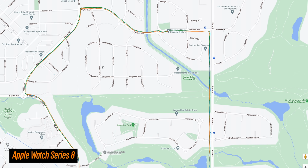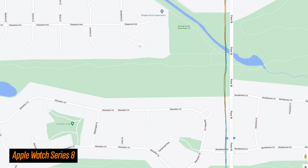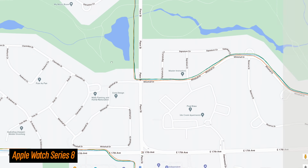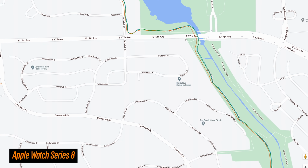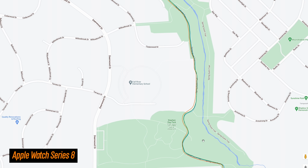So the other devices I was using on this run have the same sort of higher accuracy satellite system setting that comes on the Apple Watch Ultra. So that's the dual band satellite system mode where it's able to leverage more than one satellite frequency at one time. And I found those devices to be very accurate. But the Series 8 was pretty much right in line with those other devices. On a few occasions, you'll see that it was a few feet away from the other devices, but it's super minor for the most part. There were really only 2 corners where I saw it sweep just a little bit wide, but other than that, I'm pretty happy with what I see here.